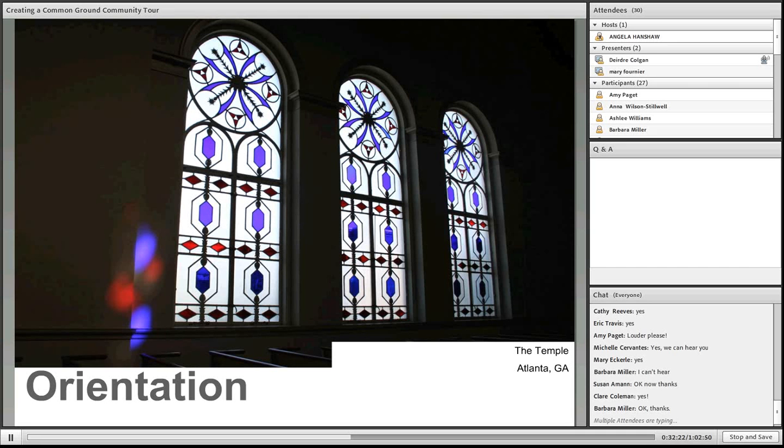Orientation is really important, and oftentimes if you think carefully about the order of events on your tour, you'll be able to time it so that you go there at an opportune time when the site looks better one way than another. For example, in the morning or in the afternoon, depending on the direction and the orientation, a space could look completely different. We just happened to be here when these light reflections were being cast through the stained glass windows on the other side of this temple space in Atlanta.